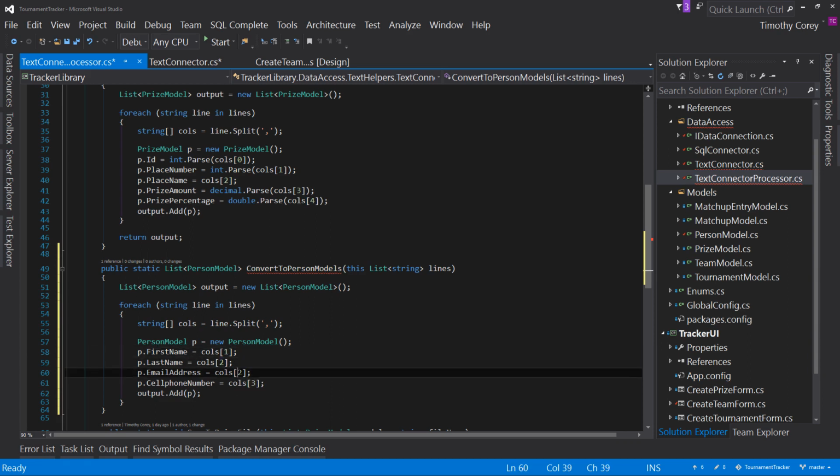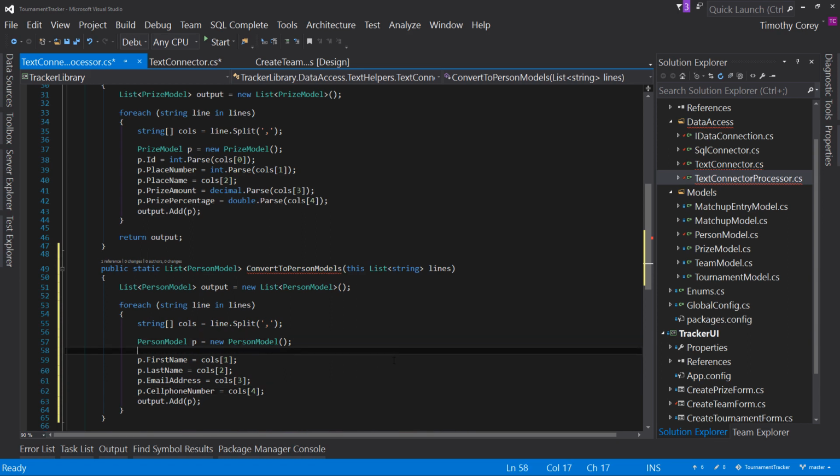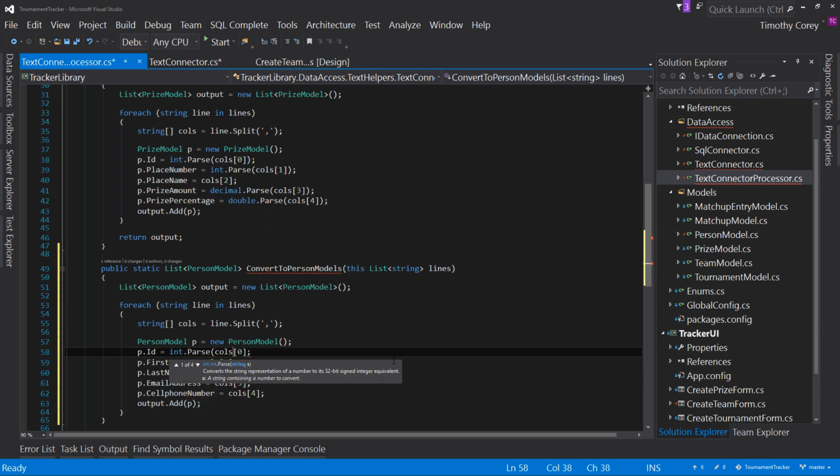Did you catch the one I missed? p.id equals calls 0. And that's going to yell at me because I need to have int.parse calls 0. And again, that parse will blow up and crash our application since it's an unhandled exception if we pass in a non-number string.